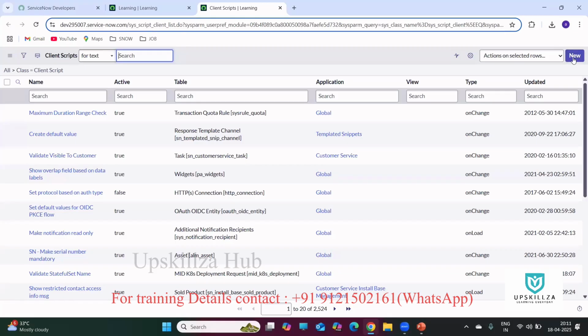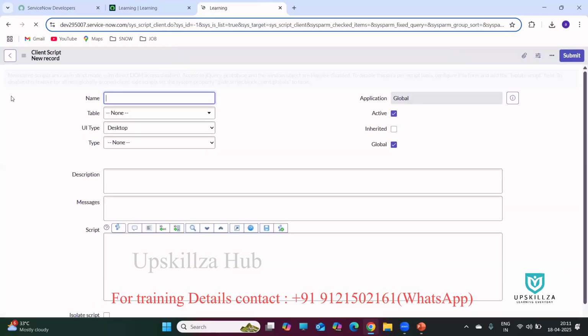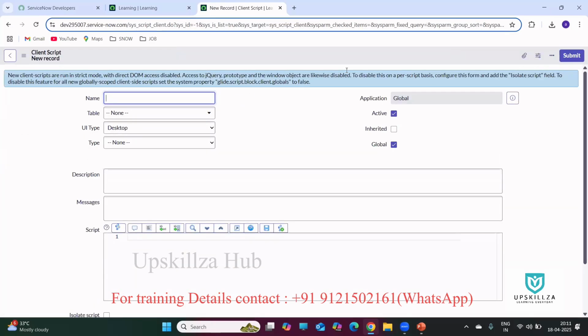If we want to create a new client script, we just open this table and click the New button. Now we can see the client script form. There is a name, table, UI type, and type.